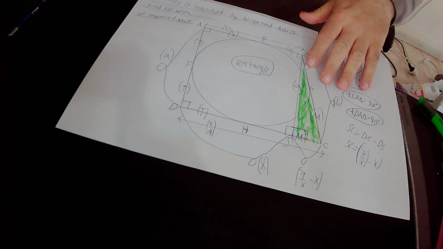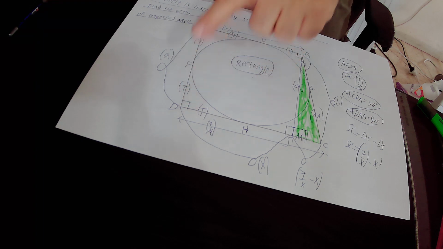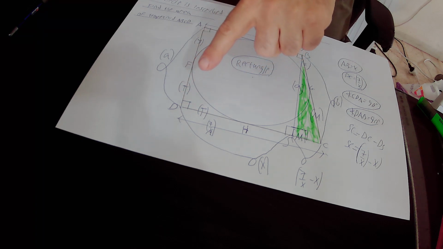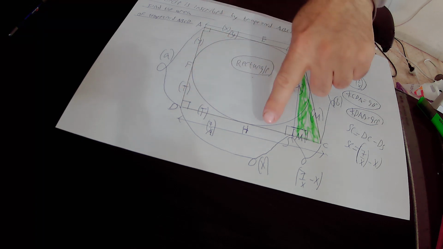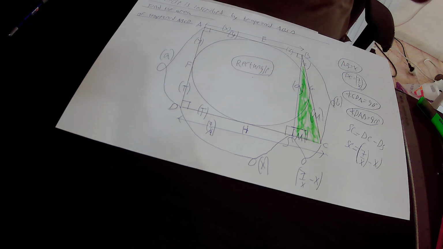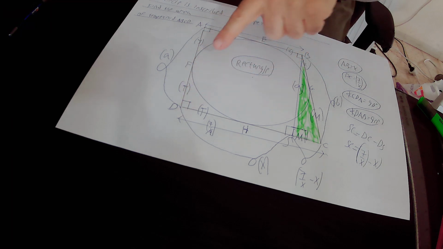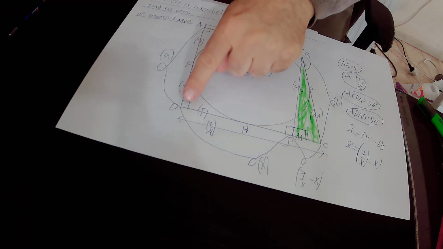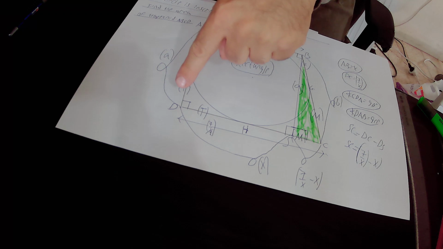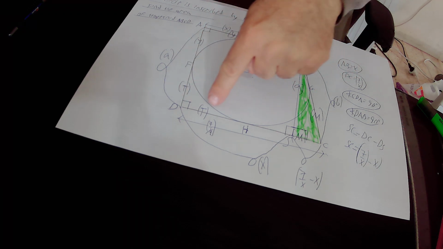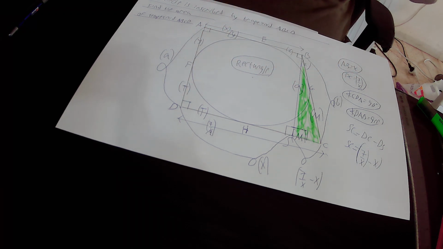And finally, if we focus on this common standpoint point D, from this point D we have two tangents to this circle: tangent DH and tangent DF. According to rule 2, they are equal to each other. That is to say, DH equals DF. So if we define the length of tangent DF as T, then the length of tangent DH must also equal T, because they are equal to each other.